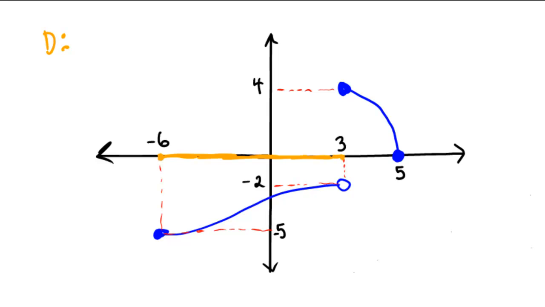Even though there's an open dot here, it gets filled in at that x value by the value up here at 4. So the domain actually goes all the way from negative 6, with a closed dot so a bracket, all the way up until 5. No need for a second interval this time, because there was no place where the x-axis cut out completely.